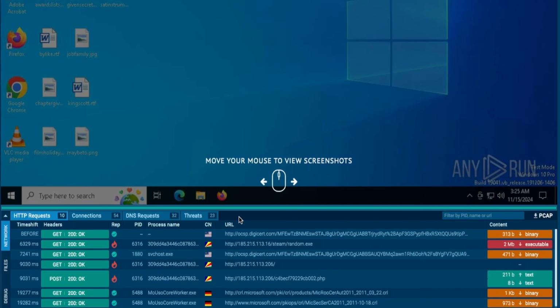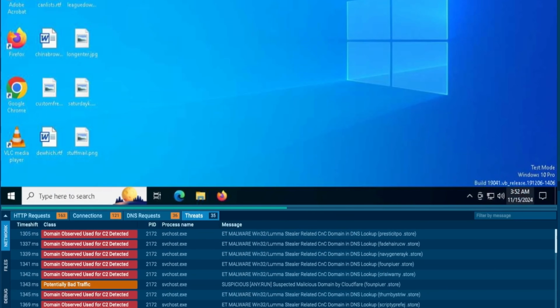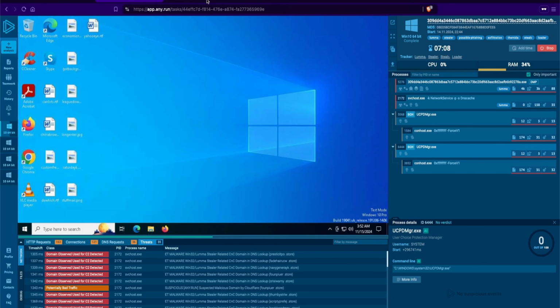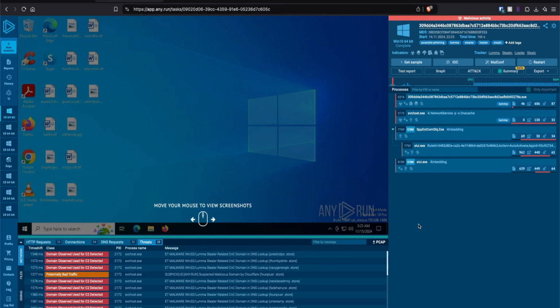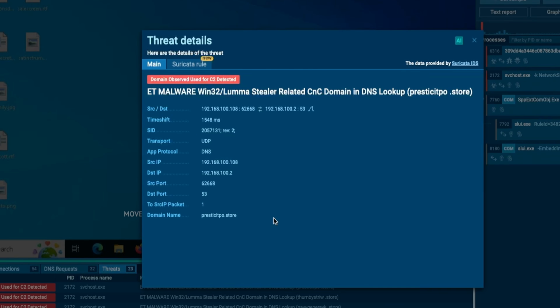And taking a look at the threats tab, we have 23 threats, aka signatures. Now, if I take a look at the Pro plan, we have 35 signatures. And on our free plan, if I were to select one of the signatures, so I'll select the first one, we don't have the ability to see how this alert was generated. If we highlight the Suricata rule, it says Suricata rules are available on Hunter and Enterprise plans.